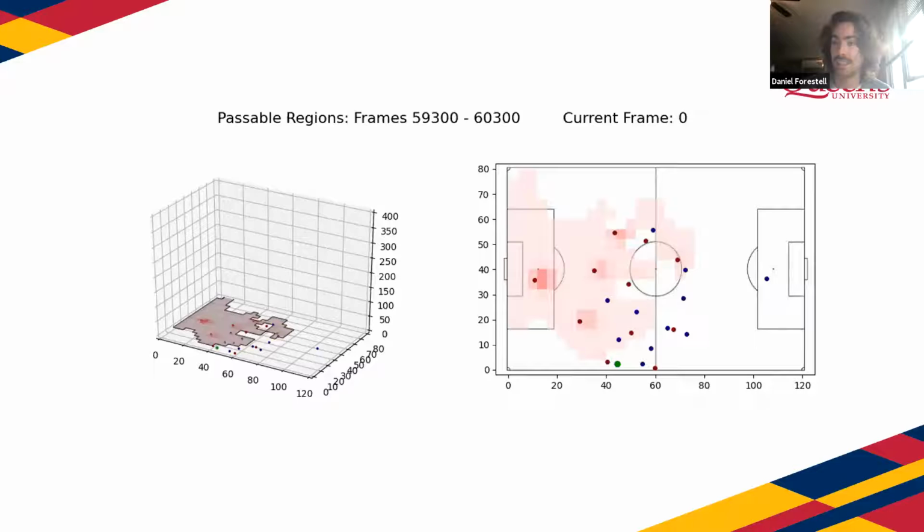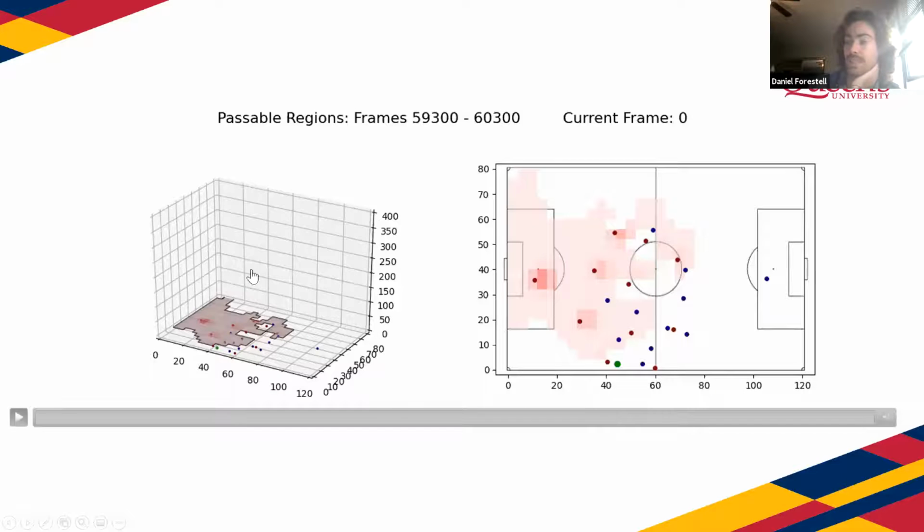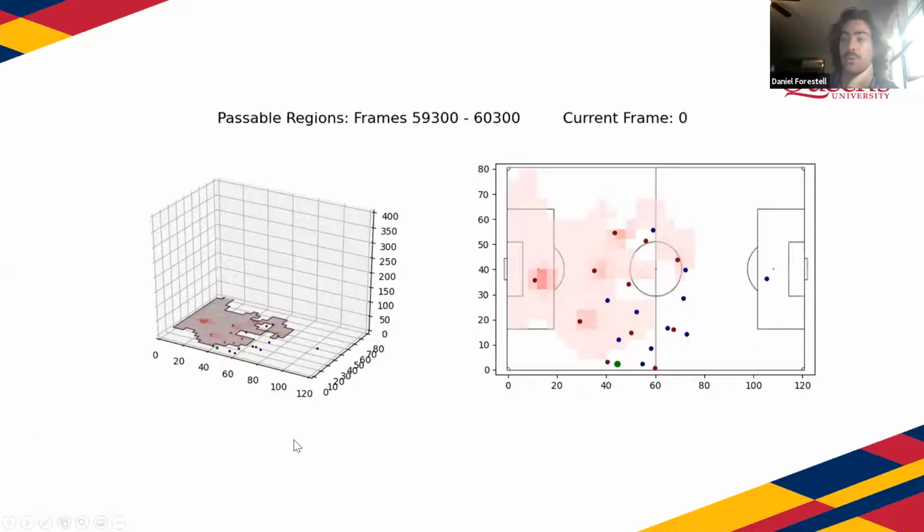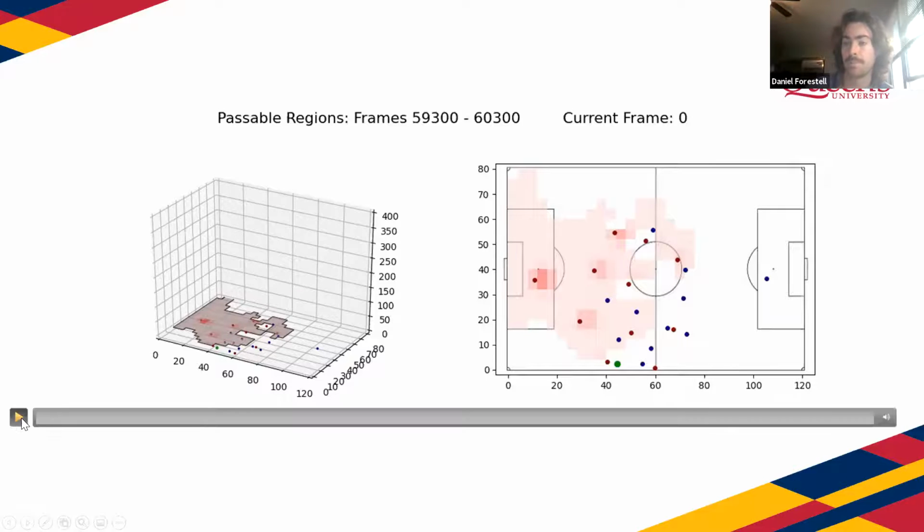Here is the very first kind of animation that I'm going to show. On the left, you will see the 3D model building up, again, with those cross sections being the field at any given time. And on the right, we have the actual 2D picture. So you can see what's going on on the right, and on the left, we'll see that model built up. So I'm gonna let that play through.